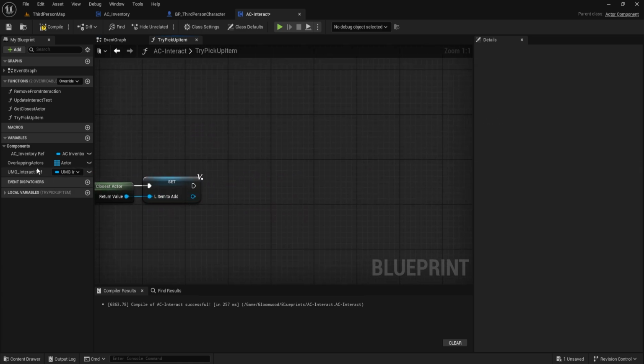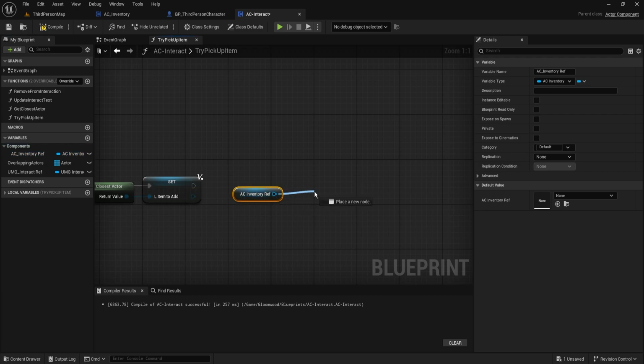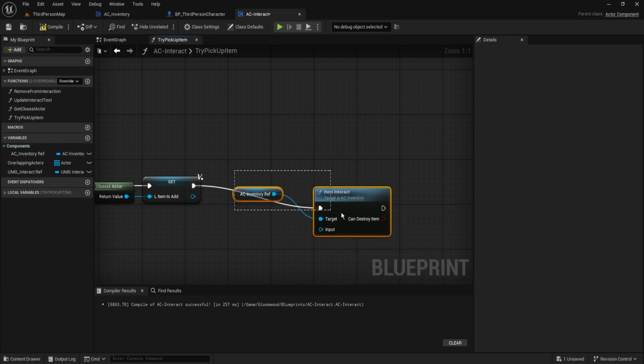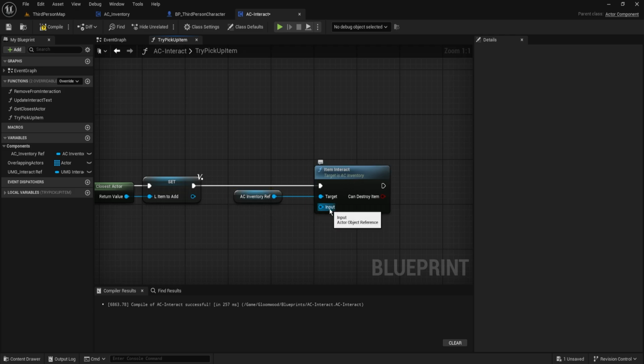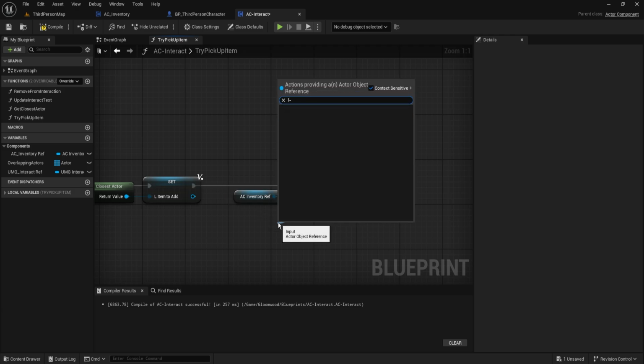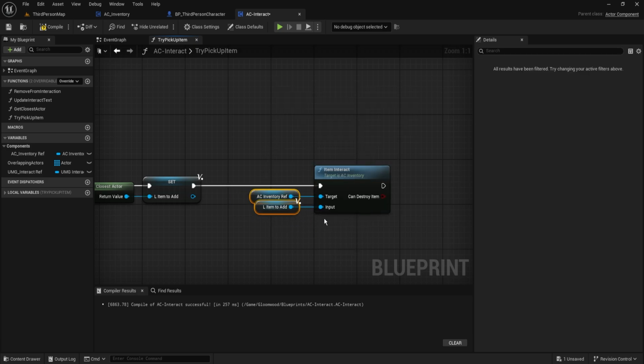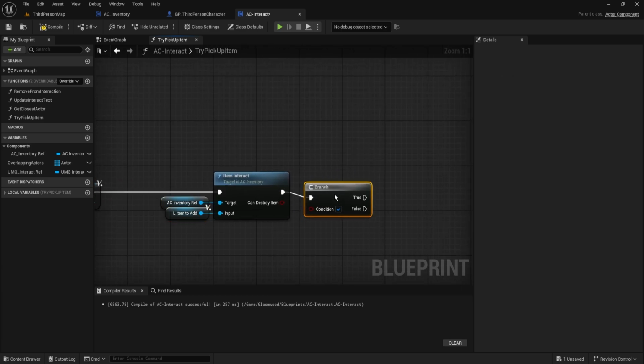So with this, we can then call our AC inventory because we know it exists. And we can say item interact, which is the function we made, which allows us to try and pick it up. So we're going to say item to add, and we can line this up. And if this returns true, then we need to destroy it.